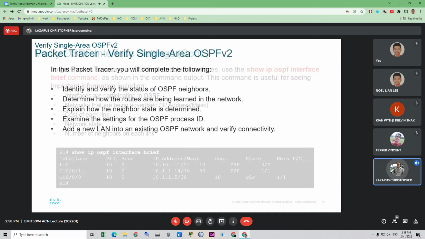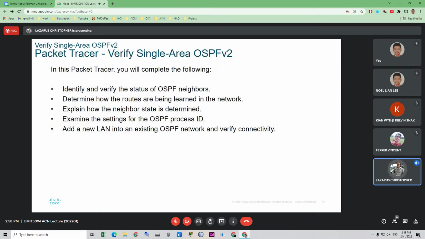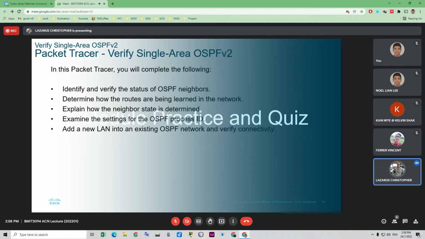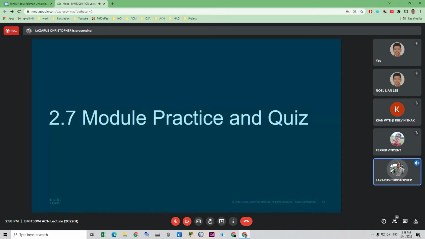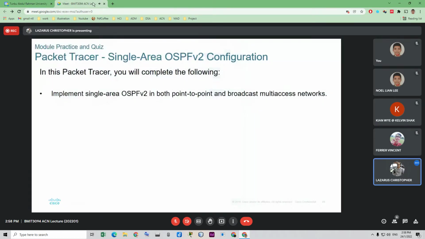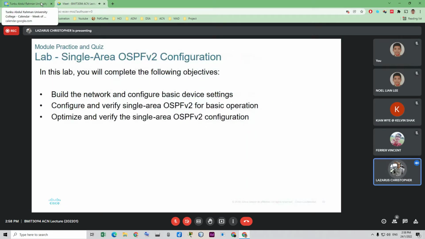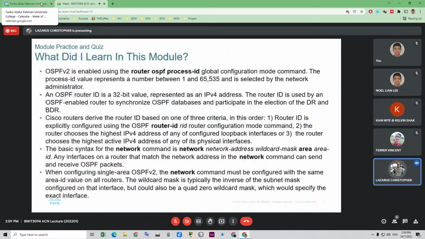So these are all the commands that you can use for verifying your configuration for OSPF. All right. Okay, so we've ended our lecture. So these are all the practical considerations for later.